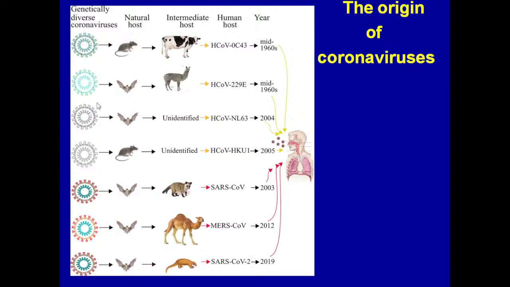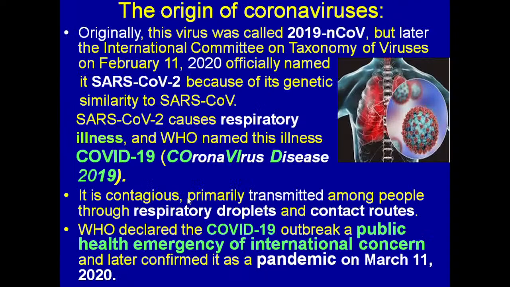And all of those viruses that we mentioned used to cause respiratory diseases in humans of different severity. So those were not severe, but then with time, I don't know what is the main factor, the new deadly coronavirus appeared from the same mode of adaptation. Bats, and then intermediate animals, and then the ability to cause disease in humans.